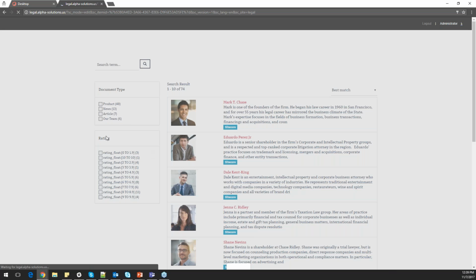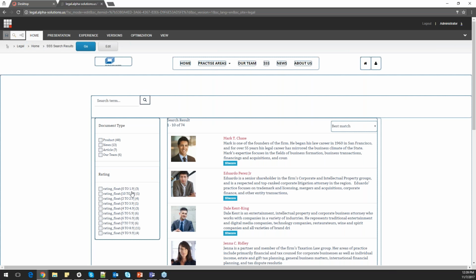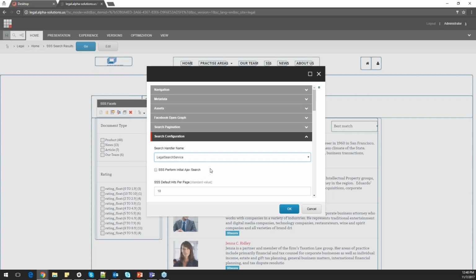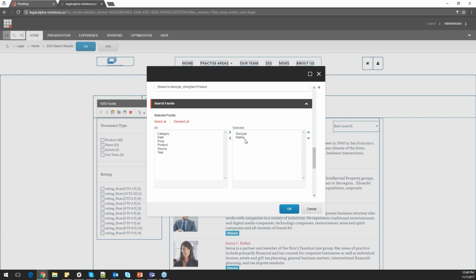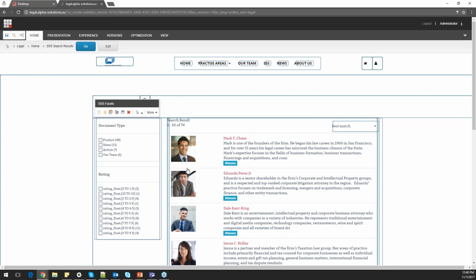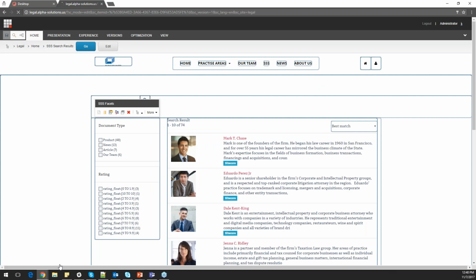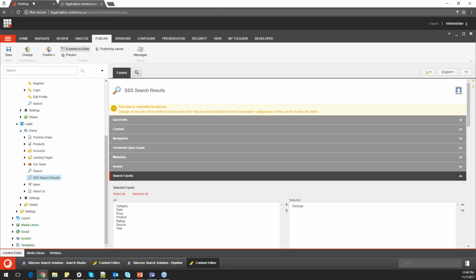So the first thing that should go away is now I get my rating options and I do get my product options. As you can clearly see, I did not set up my rating filter properly. That's why I'm getting these values that are not user-friendly. Now, how would I go ahead and update those things? That's actually fairly simple. Let me first do this. I'm going to get rid of the rating facet here. And let's switch back to Sitecore.